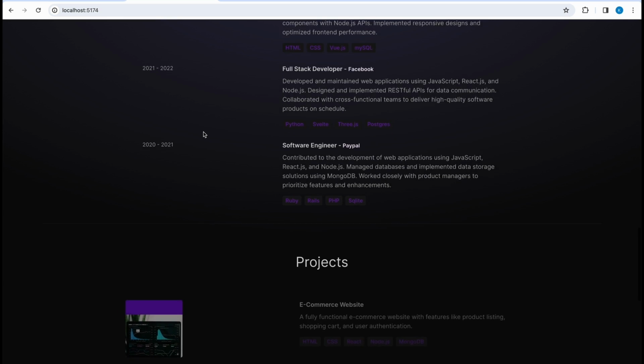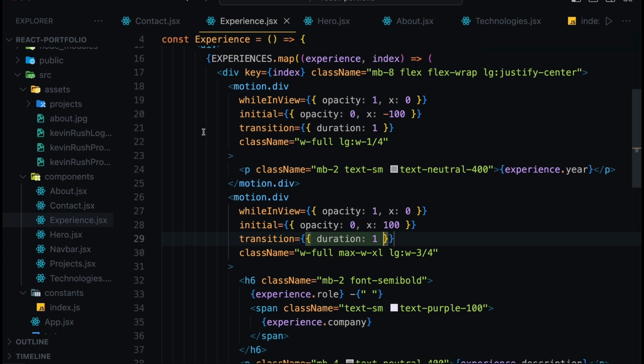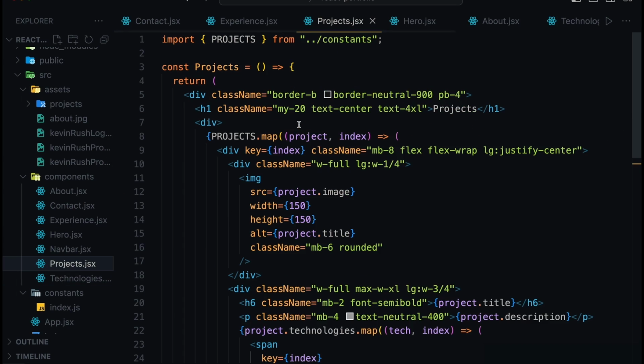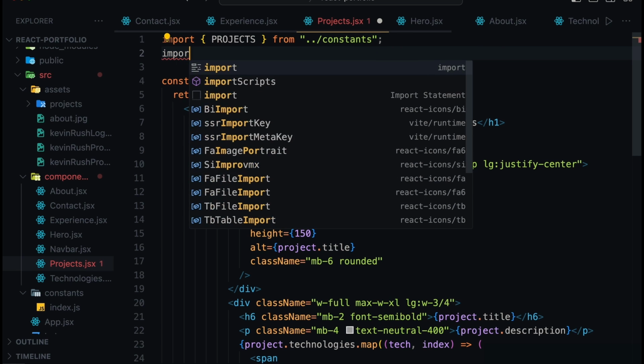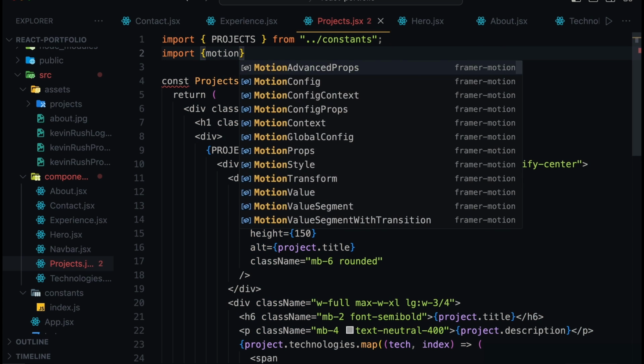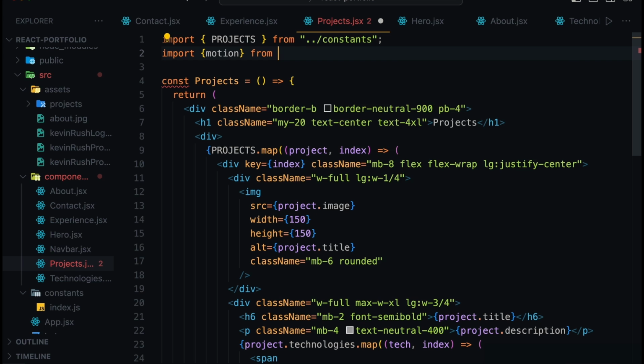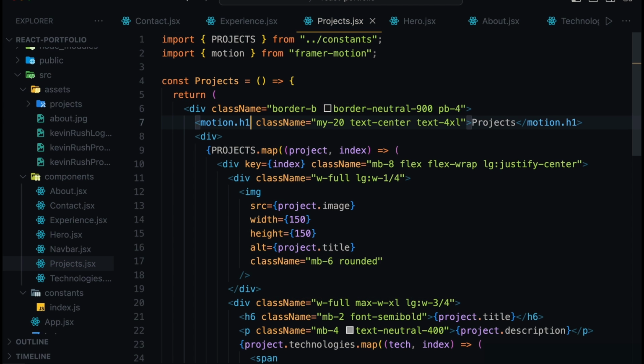Similarly, let's also animate the project section. Open the projects.jsx file. Import motion from Framer Motion. Prefix motion to header tag.